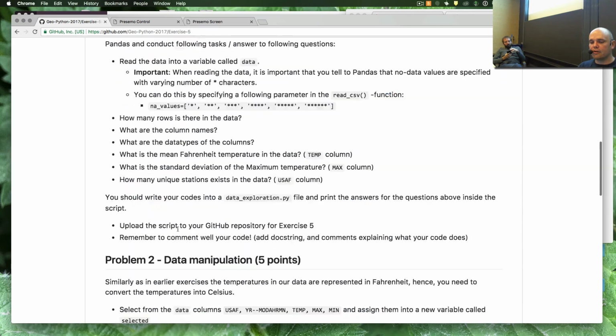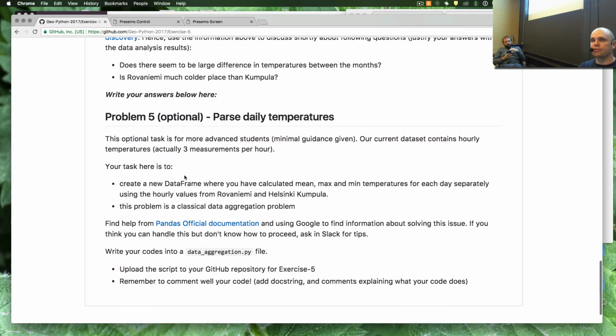So in this optional extra task you need to aggregate the data so that we have the mean temperature for each day instead of these 20-minute intervals. I think it's something quite common that you need to do in data analysis: calculate the averages from a certain range of data values. So that is something for the more advanced students with programming background already to do.